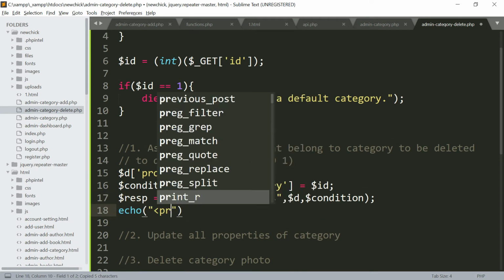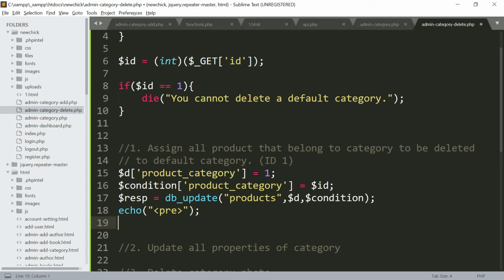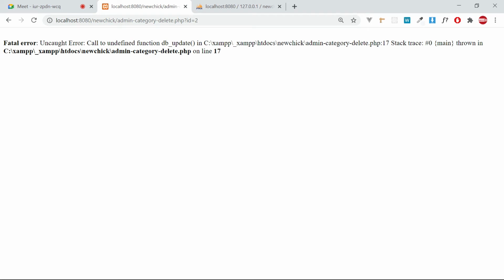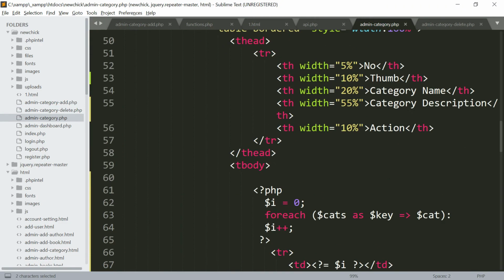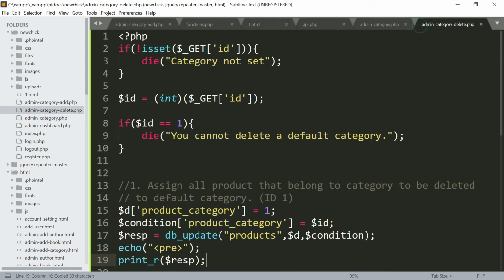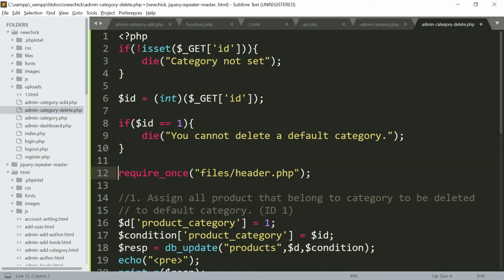Echo the pre tag. Done. So I come and refresh. And I have to include the function require once. So I'm going to put here require once the functions file.